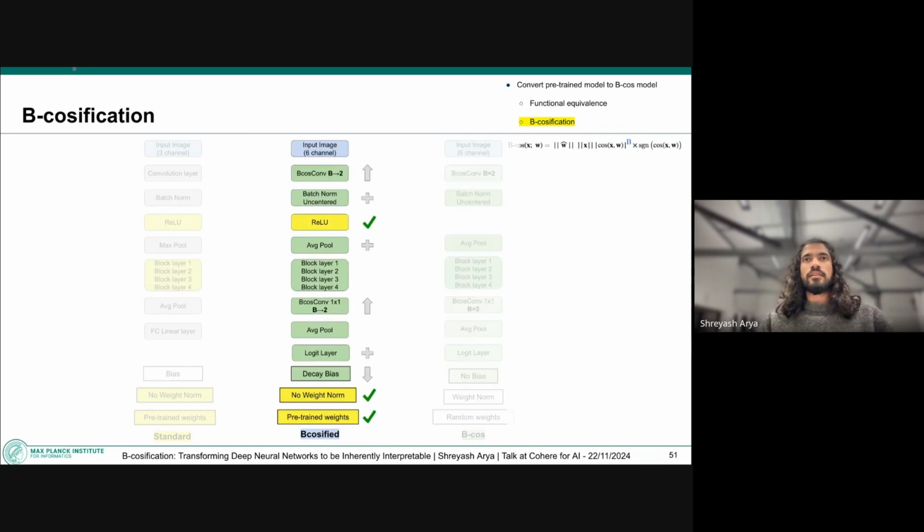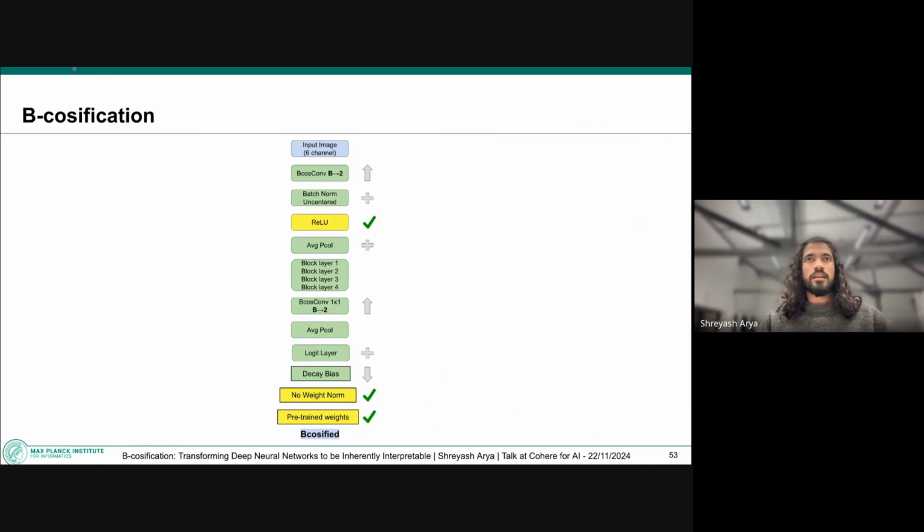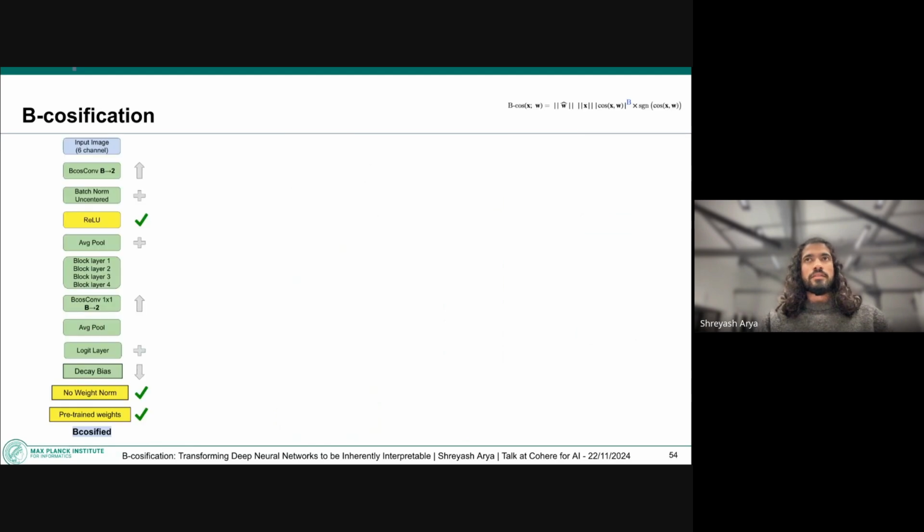So at this point, we have this completely new model, which we call a B-cosified model, which has the same performance benefits as the standard model, but also incorporates the changes from B-cos so that you have better explanations. This is very specific: here we use the ResNet-18 architecture, but for ViT models, you also have to take care of how the GELU and the attention pooling are done, but we do it in a similar way. So at this point, we have this B-cosified ResNet model.